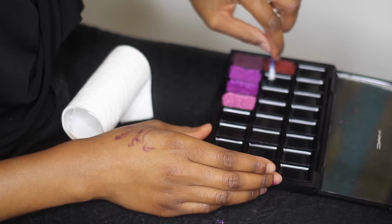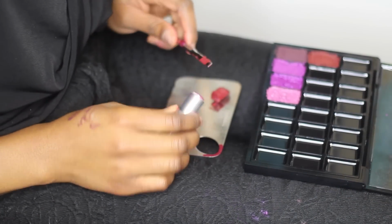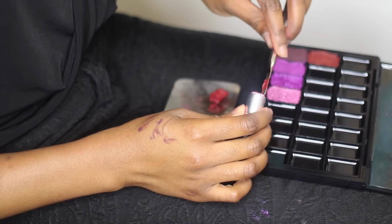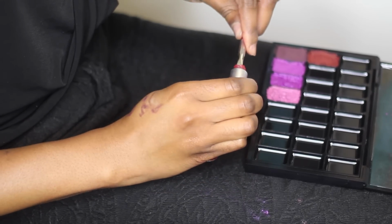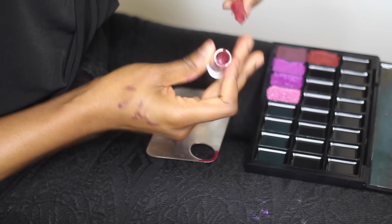So what I'm doing right now, I'm getting a cotton bud and cleaning through my palette just to sanitize it. Then I screwed the lipstick all the way up and cut off the tip of the lipstick. You will find there's a lot of lipstick left at the bottom. So what you want to do is get your spatula and scoop all the remaining lipstick from the bottom. There is quite a lot under there, so just a little tip.